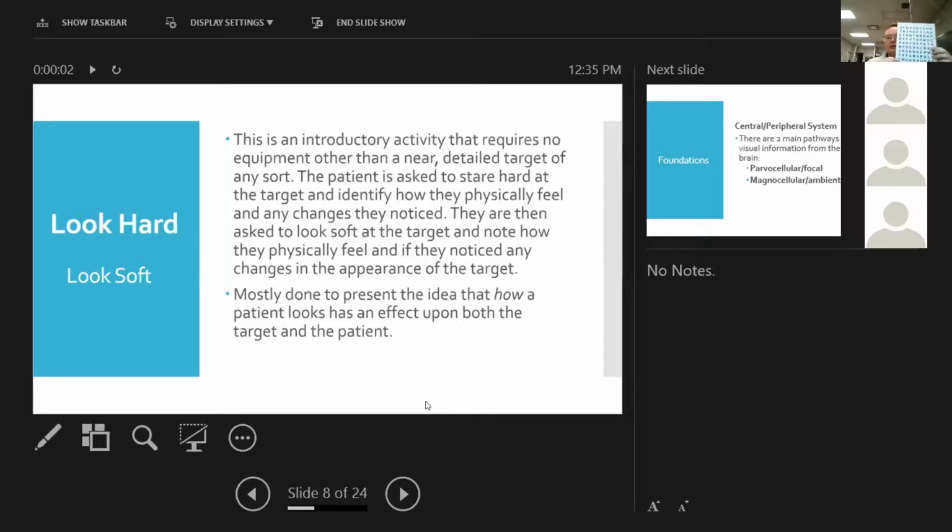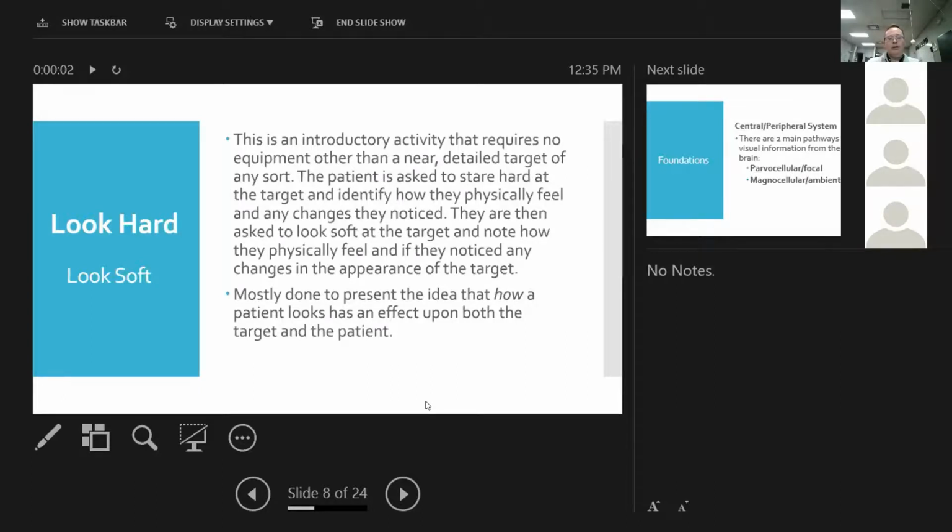And most of the time what they'll say is, well, it feels easier and these ones are easier to see or identify. And so that's when we can present to them the idea that sometimes less is more. Just because we're looking at one item and focusing on that item doesn't mean we don't keep our periphery open and create a soft look to utilize both the Magno and the parvocellular systems at the same time, okay?